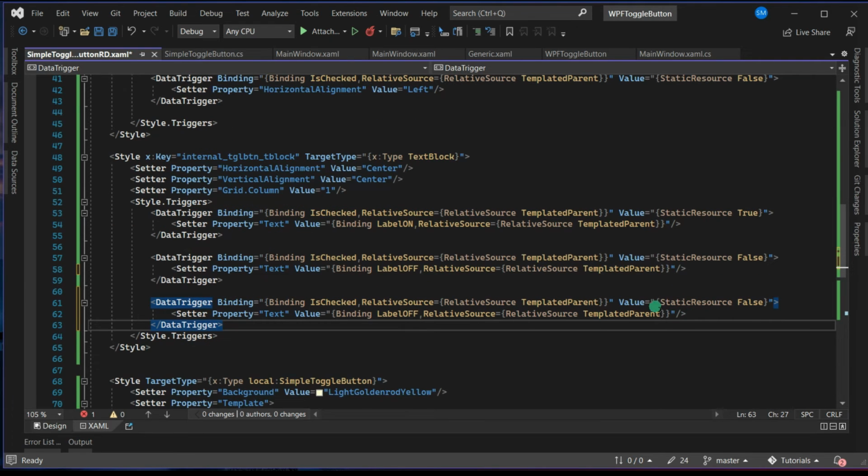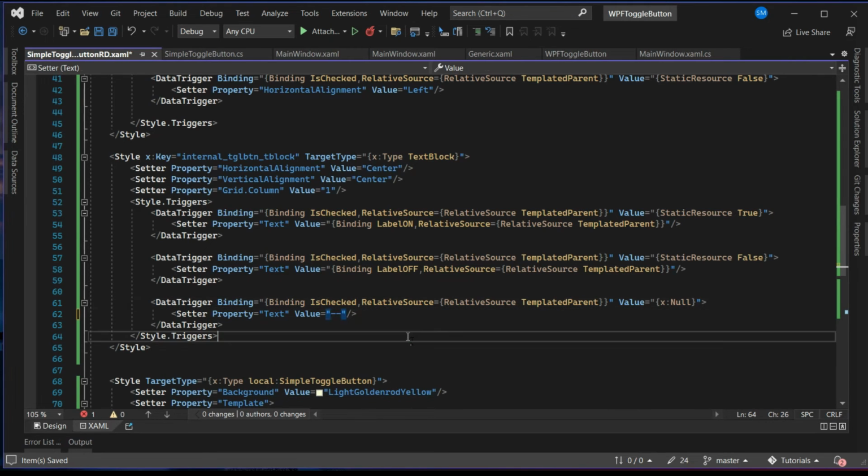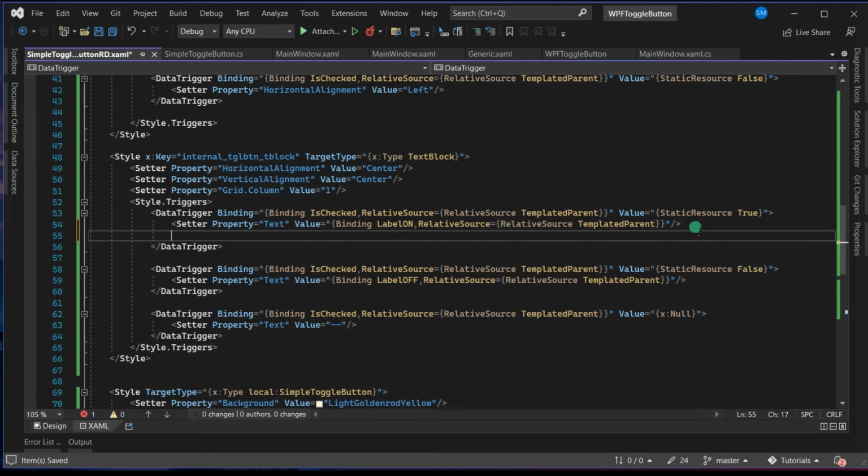value. Maybe at this point we don't have it, but when the value is null we directly say null. So the text value is null. We just write the value itself as null, or maybe we can give some double dash, that's fine. So we know that this is now going to be a null bool value. So not only this text, we also need to switch the Grid.Column as well.